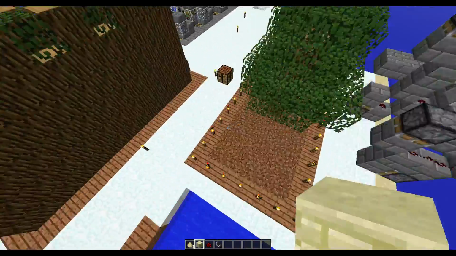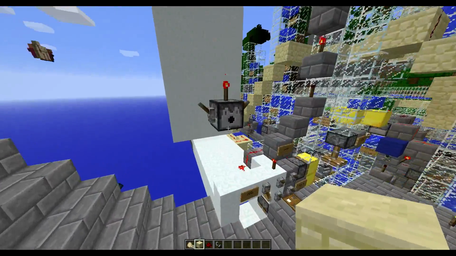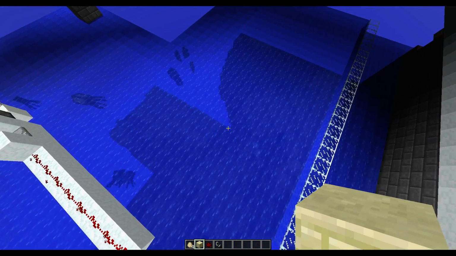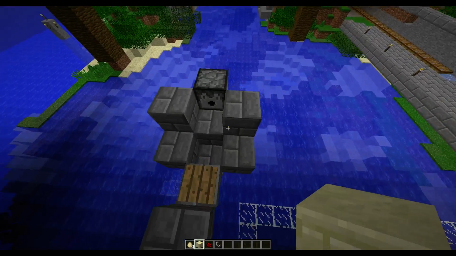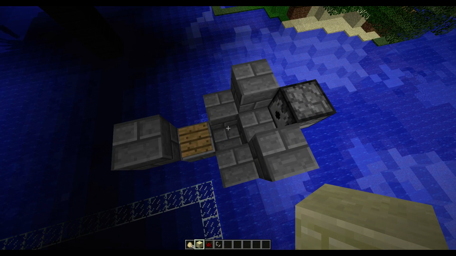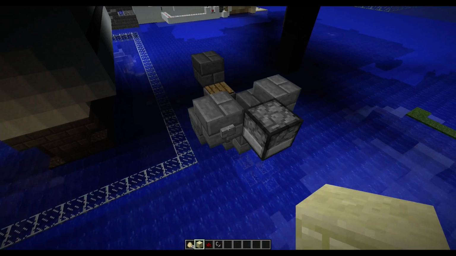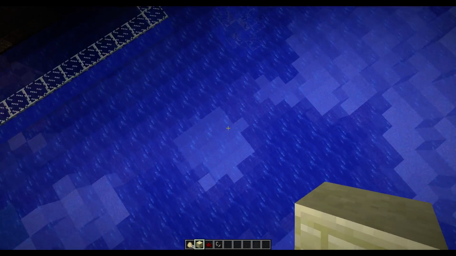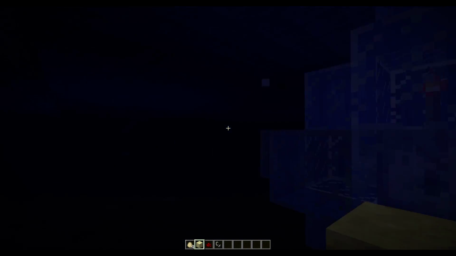Hidden throughout the world, I've got a bunch of little friends like this. They used to have swords in them originally, just because I didn't want them to be completely pointless. But they're hidden in random places. Oh, this was a boat. Oh no, that's what it was. It was a boat tee flip flop. Yeah, they're in random places.